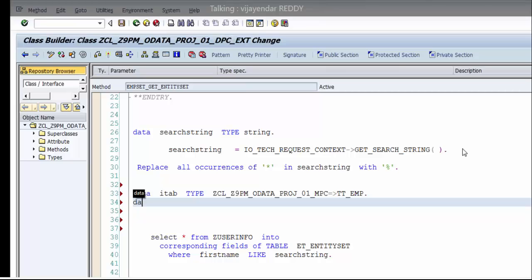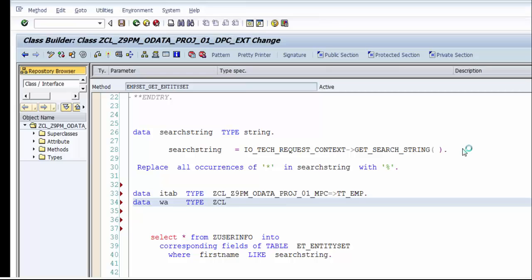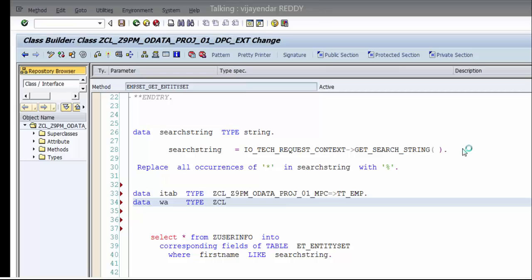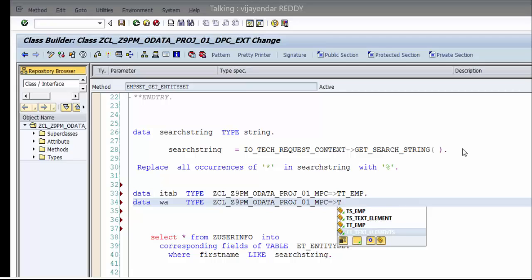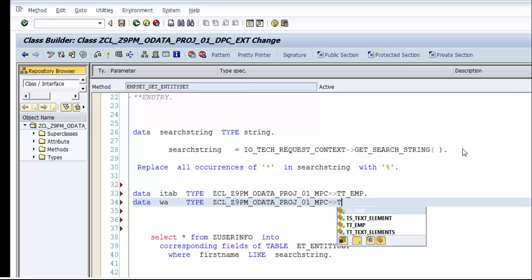And similarly, I want to use one work area, type ZCL model provider class, referring to the table structure.